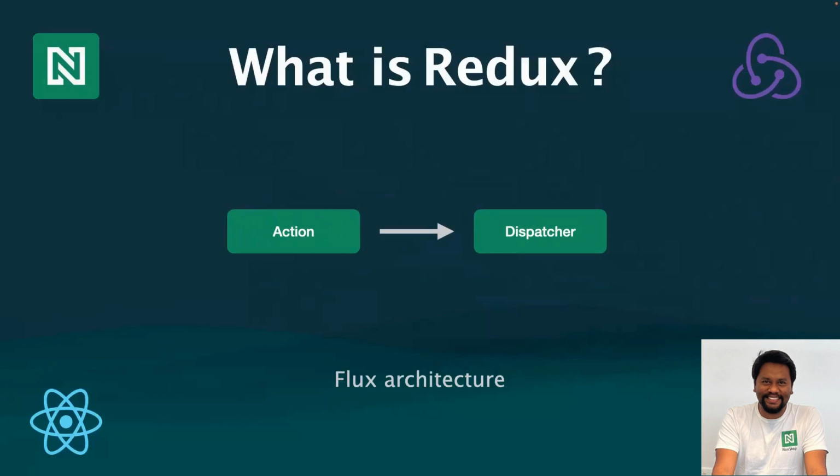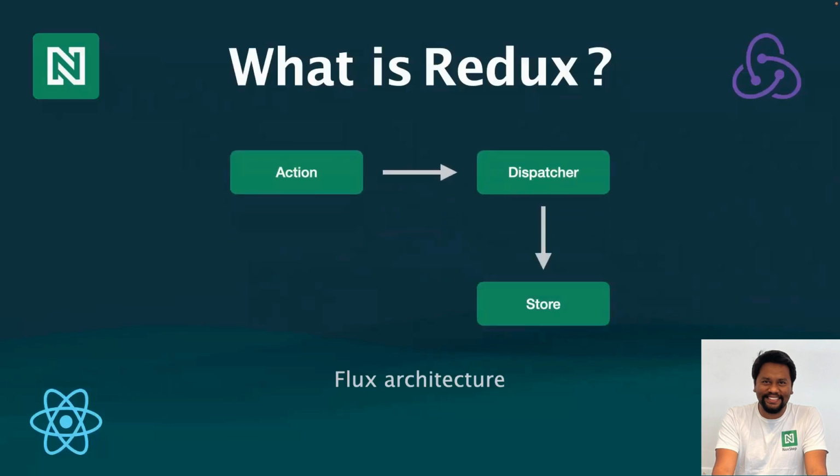So what the dispatcher does is it basically delivers your action to the store, and then the store updates the state. After updating the state, it then informs the view, the registered components, that the state that you are dependent on is updated, so you need to re-render. Okay. So this is how Flux architecture works. And this is unidirectional, so it will always go in one direction. It is not bi-directional.